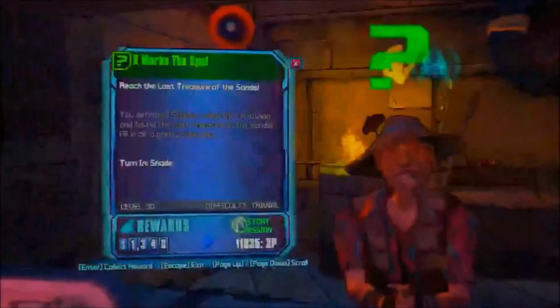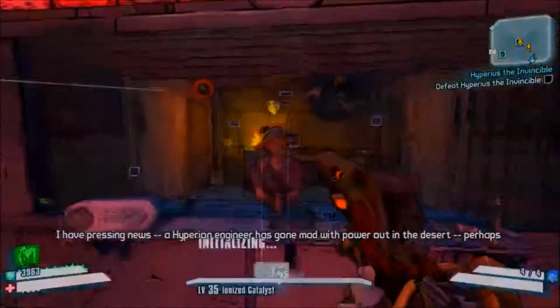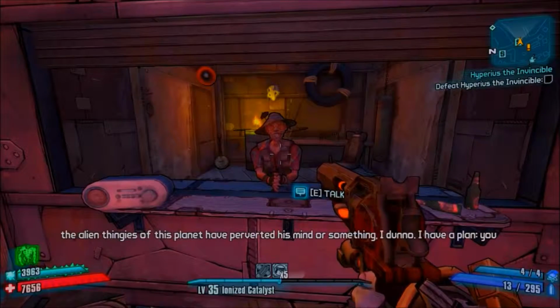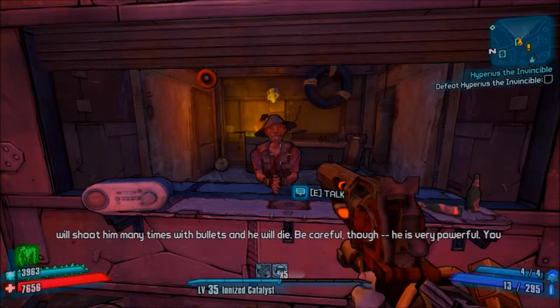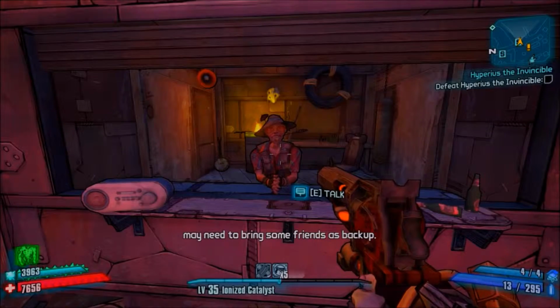Yo, Shay, what's up? Oh, you and your creepy stuff. I have pressing news. A Hyperion engineer has gone mad with power out in the desert. Perhaps the alien thingies of this planet have perverted his mind or something. I don't know. I have a plan. You will shoot him many times with bullets, and he will die. Be careful, though. He is very powerful. You may need to bring some friends as backup.